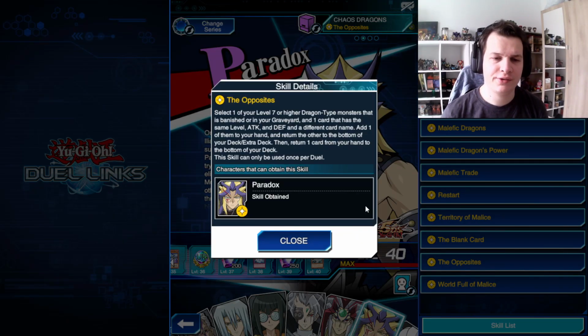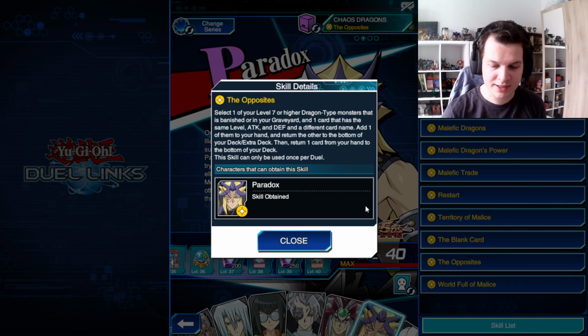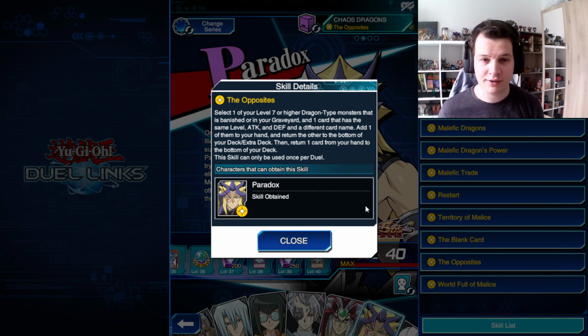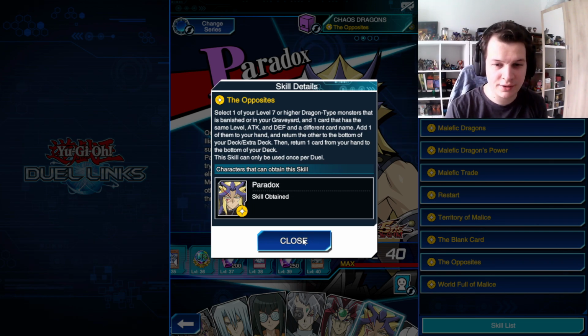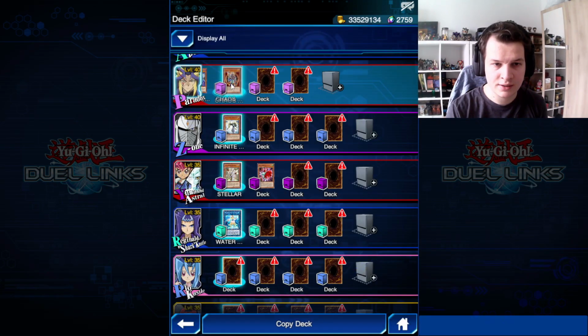I just realized I didn't talk about the skill, the opposites. That's the skill that Colo is using as well. It basically allows you to target 2 of your dragon monsters with the same stats and level, and that are in your graveyard or banished, and you put one back in your hand and the other back in your deck, and then you have to shuffle a card in your hand back into your deck.